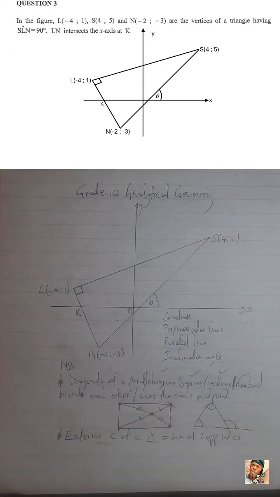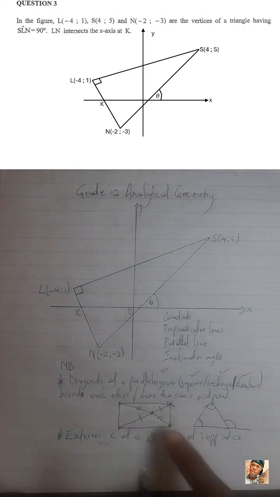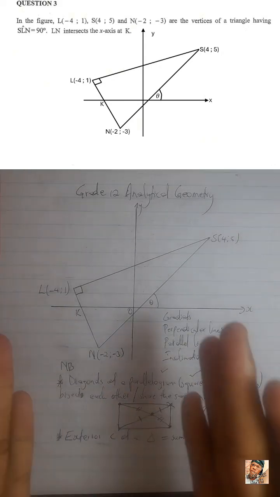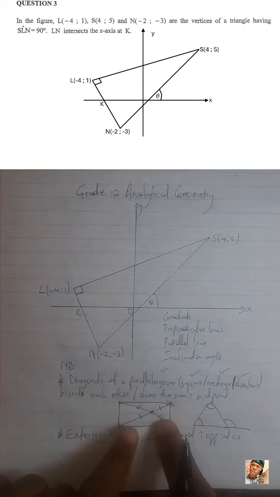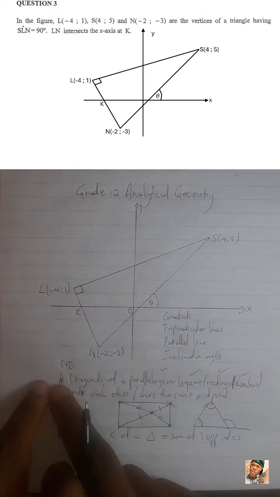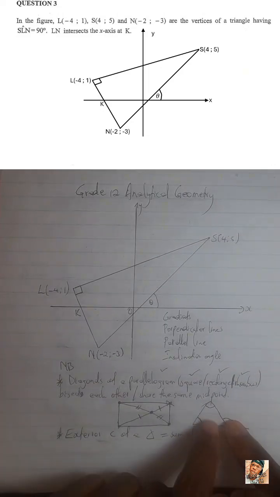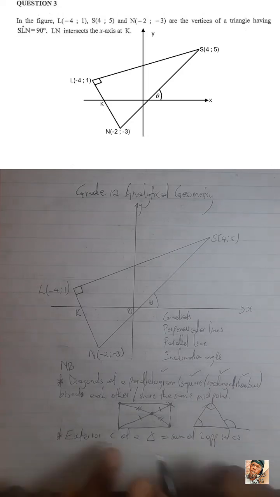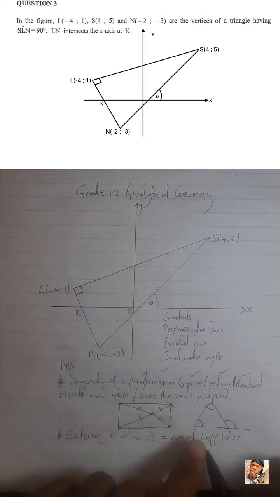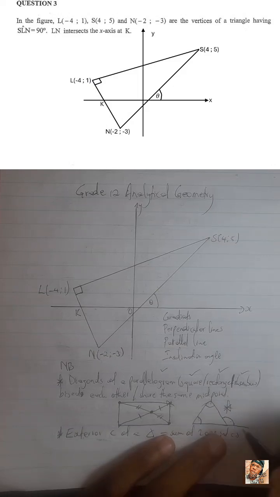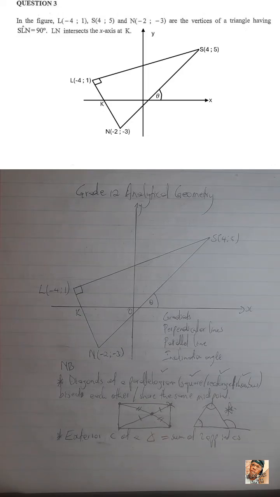This also is one of the characteristics that is applicable in analytical geometry, question 3. So these two are very, very important. I want to put an emphasis on them because they're very, very common. For example, in this particular question here, we have a triangle. We don't have a quadrilateral, so we're not going to apply the first characteristic, but this one may be applicable because we have a triangle. So we may be required to apply the fact that the exterior angle of a triangle is equal to the sum of the two opposite interior angles.